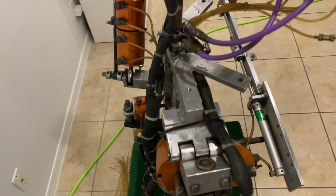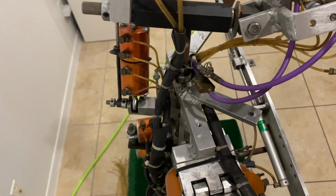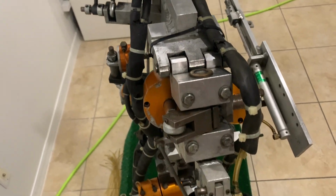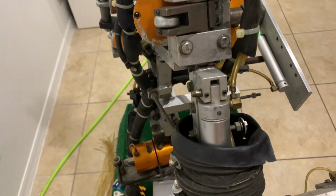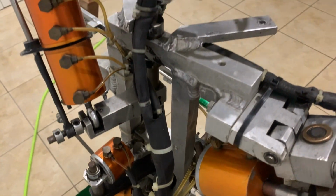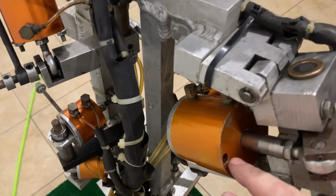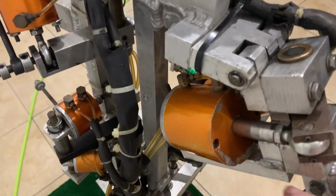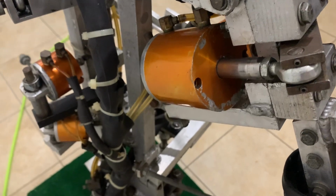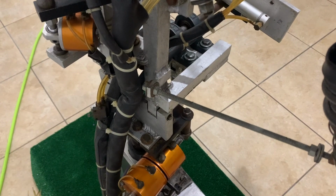And you can see all the airlines are still attached. There's some flow controls on there as well. All of the brass fittings are also oxidized and have tarnished over time. This cylinder here, we'll take a look at those tops. That's the representation of taking two cylinders and putting them together to make one. There's a little bit of rubbing on that cylinder. The bottom of the bolt was rubbing on that cylinder, so I'm going to have to take a look at that and try to fix it.